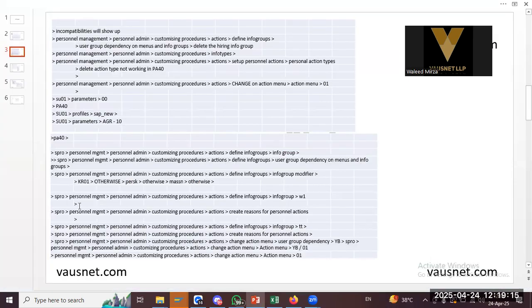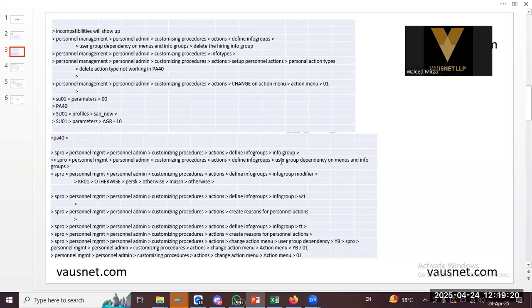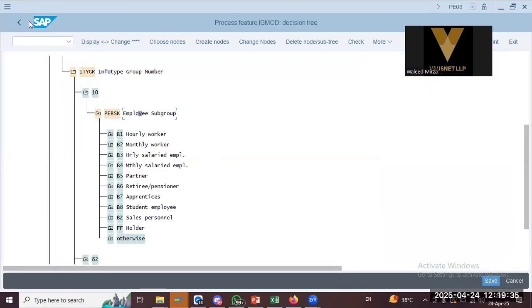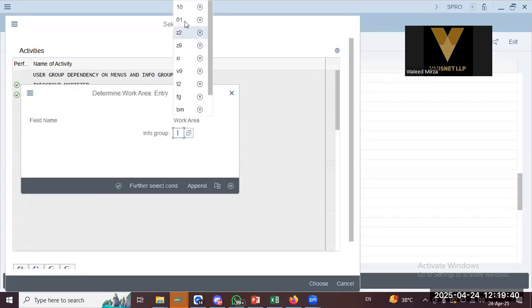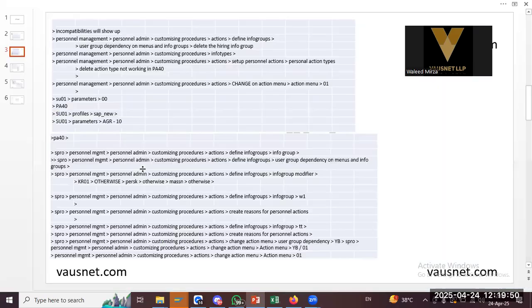Info type group, so group 10. Okay. User group, info group is 10.